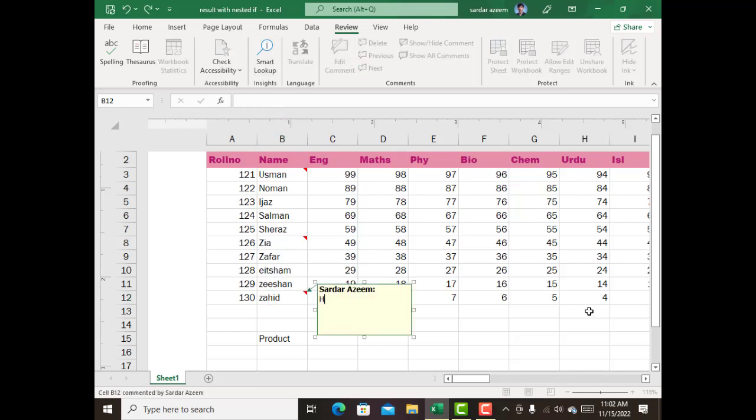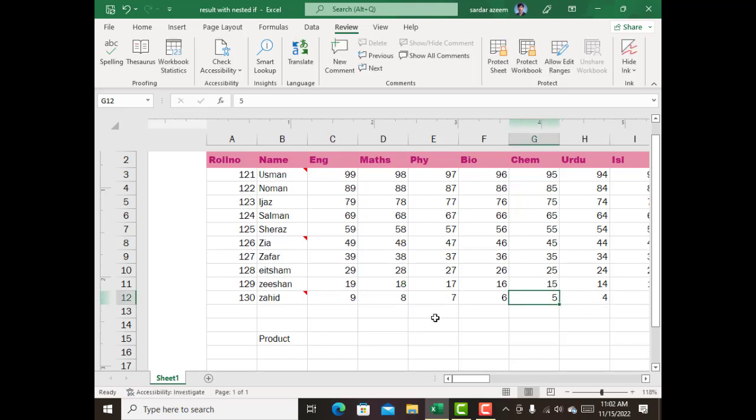We say he needs hard work. Now when you take your cursor to the cell you have commented, it will show you the comment you have applied over the cell, and you can also see a red mark on the cell you have commented.